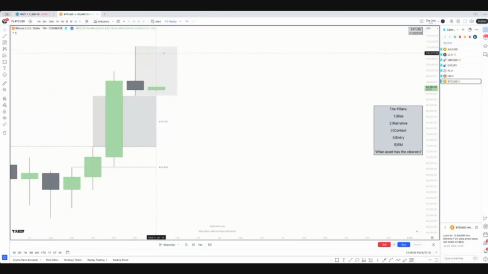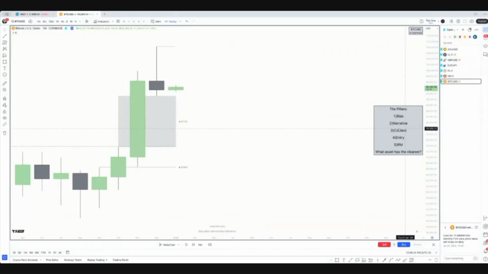This is the boundary. We want to dive into the lower time frames to look for our setups, our impulse shift, or fair value gaps. This is where all our properly aligned PD arrays are going to hold. Your order blocks, your swing lows, they're going to hold right here using proper time frame alignment inside of this boundary. So that's the context. The narrative is simply where we're going to push higher from, which would be this monthly fair value gap right here. All right, so we have a bias, we have our narrative, we have context.